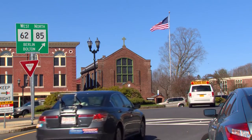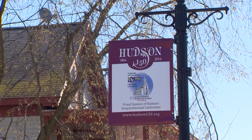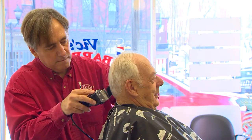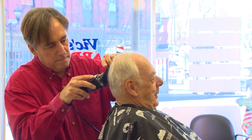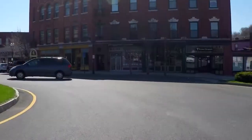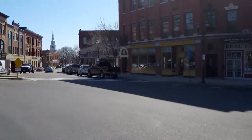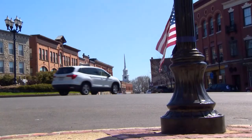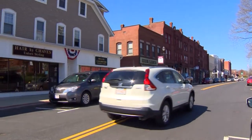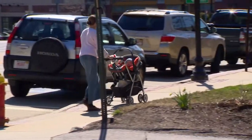Just off Route 495 west of Boston, Hudson is a charmer — a place where seniors can still get a classic haircut for 12 bucks, but also where young families are flocking, reinvigorating a once industrial town. You walk downtown in Hudson and you're instantly making some friends, whether it's Jolene the hairdresser, Lee the jeweler, or Ann Marie at the bank. Quickly you realize that when you're part of the community and you're engaged, everyone kind of embraces you.